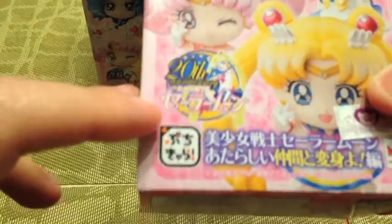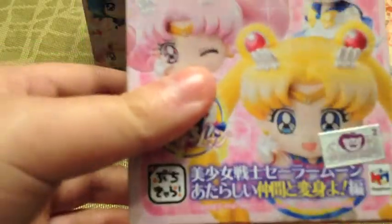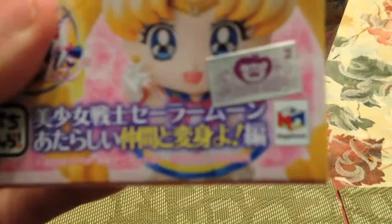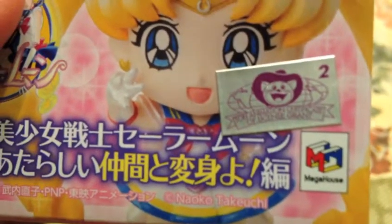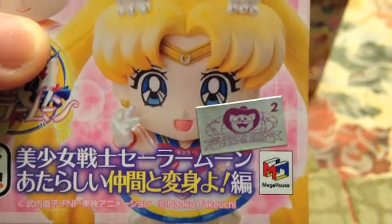This is a 20th Anniversary Sailor Moon release with new figures, and that's pretty exciting. These are official, of course. The only way to tell that you're getting official Sailor Moon licensed products and not bootleg stuff is if it has this silver sticker — the Toei Animation official logo sticker. It actually says 'Toei Animation Certificate of License Grants.' So, official — you know you're getting official Sailor Moon products.